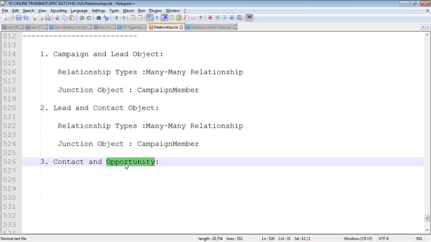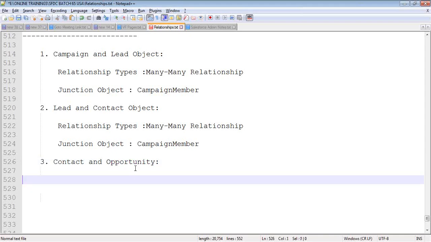Multiple. For example, I'm a customer. I'm having my contact details. Today I went to the supermarket, I purchased some items, I paid some bill. Tomorrow morning I will go to the supermarket again, I will purchase some items by paying some bill, nothing but a different bill will be generated. Tomorrow evening I will go again to buy some different items. That means multiple opportunities we are generating over here.